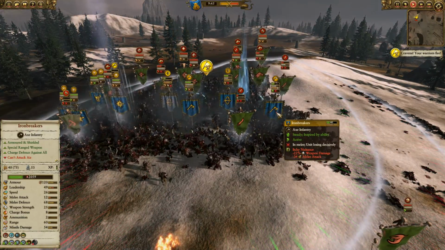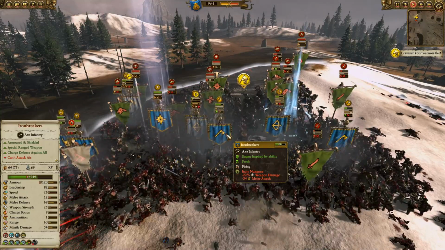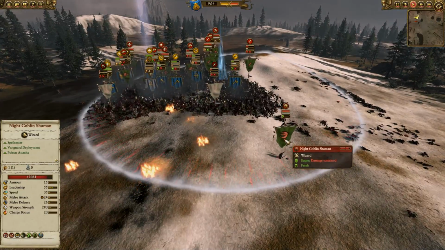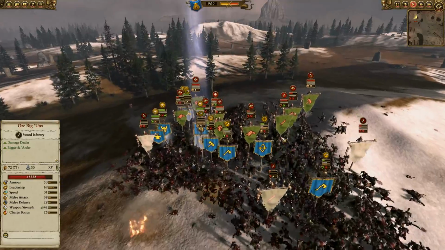This Ironbreaker's got 53 kills. This one's at 69 kills. Melee attacks being affected by Itchy Nuisance, which is a fantastic spell from the Lore of the Little Wobbit. The magic has got to start running low here for the Greenskins, and at that point, I think it's going to look really, really bad.